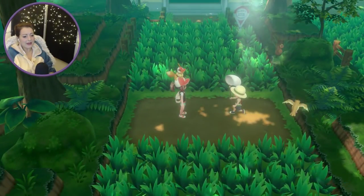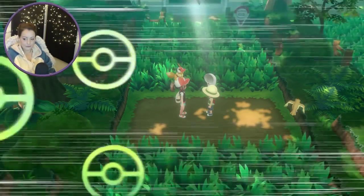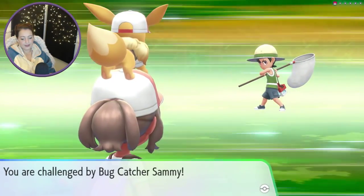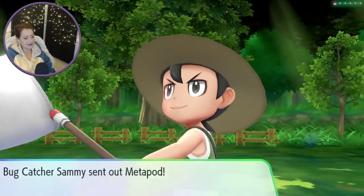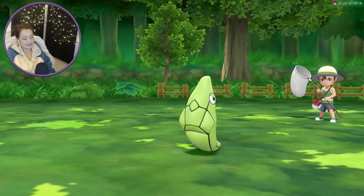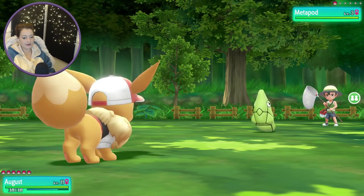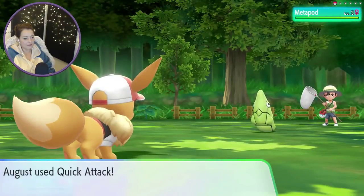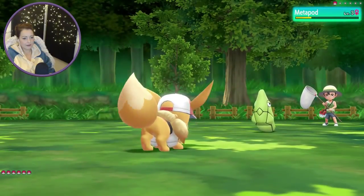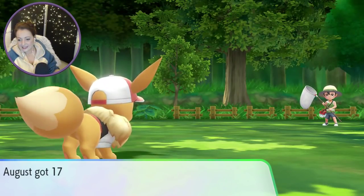Oh, hello. Another battle, is it? Why in a hurry? Why a rush? They keep coming up against us. They're not going to beat us. This time he will. You watch. Go on then, Sammy. Let's see what you got. Metapod. Let's get our bird back out. Mind you, I reckon our Eevee is just pretty powerful. It's only a level 3. I don't even think we need to worry about what type of Pokemon we're fighting with that kind of difference. Easy. You didn't even get a chance.